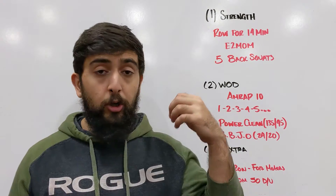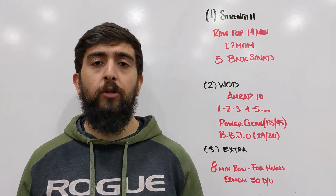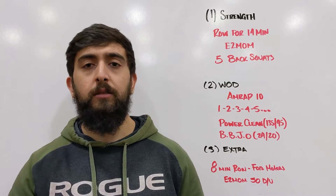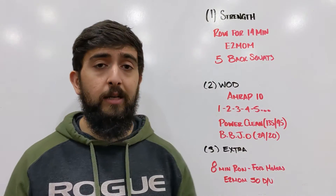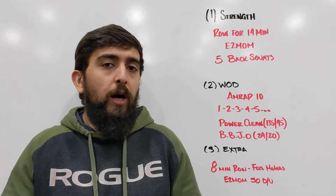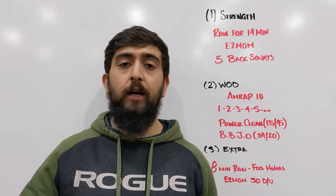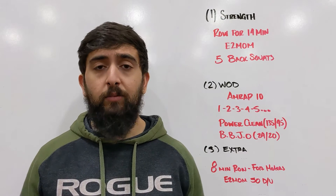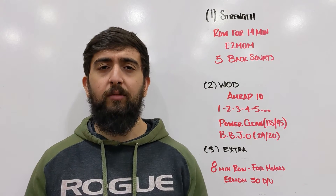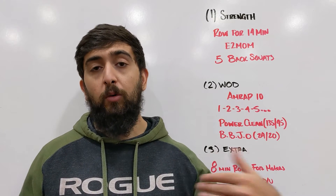Starting, you're going to go on the zero mark. At zero, you're going to do five back squats. Then once you've done those five, you're going to jump on the rower and row for the next two minutes until the two minute mark hits. Once the two minute mark hits, you do another five back squats. For the weights, I want you to be around 70-75% of your max approximately, or have some plates by you so you can do a quick exchange. Have the weights you're deciding to use nearby so you can make a quick exchange if you want to increase in weight. You're going to stay the same across — if it feels like 70-75%, perfect. Stay there and try to recover on the rower every round after your back squats.